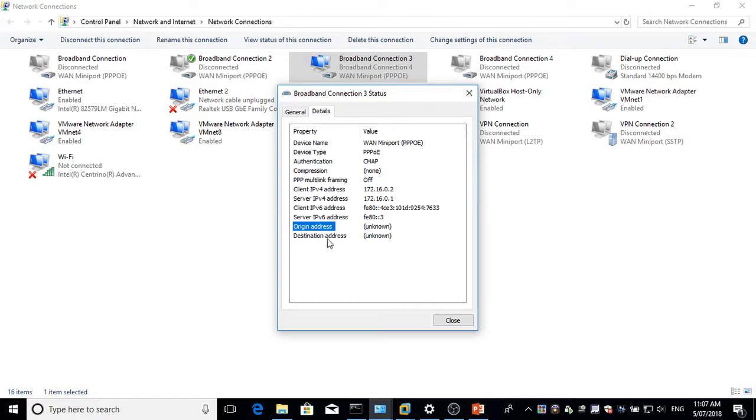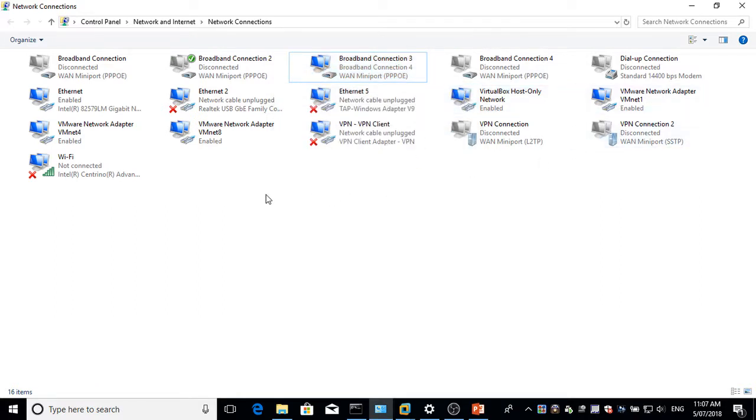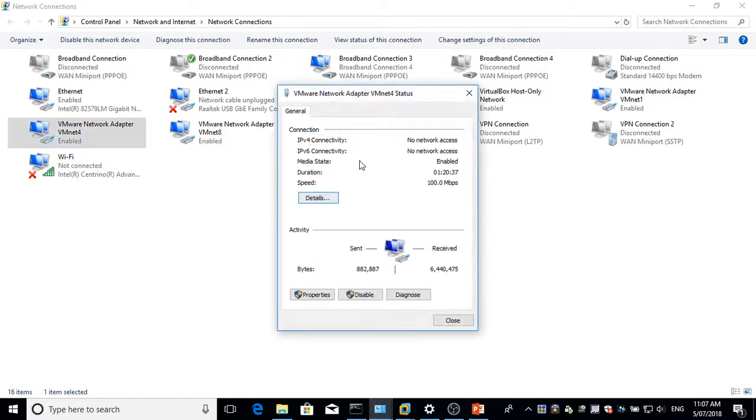PPPoE, this is very good for PPTP, L2TP, IPsec, or SSTP, or IKEv2. But basically, there's no addresses because it's all done by MAC address layer. This is the virtual interface we're using, which is going to be VMnet. Here we are. So this is where PPPoE is traveling to this interface over here.